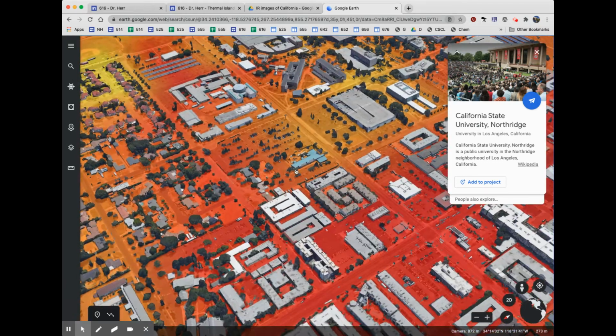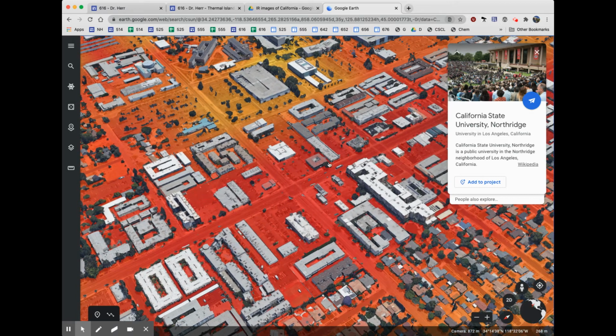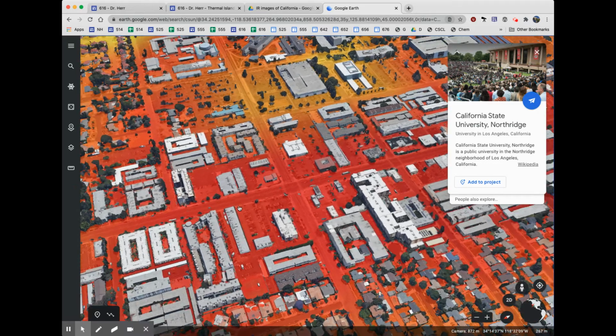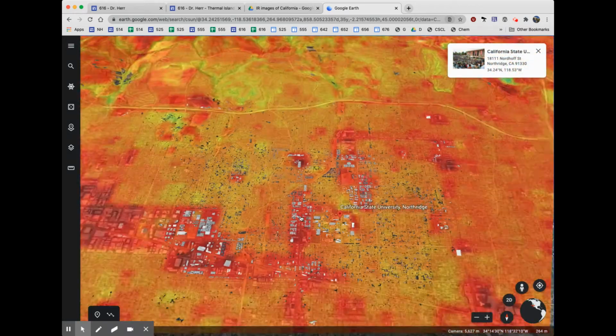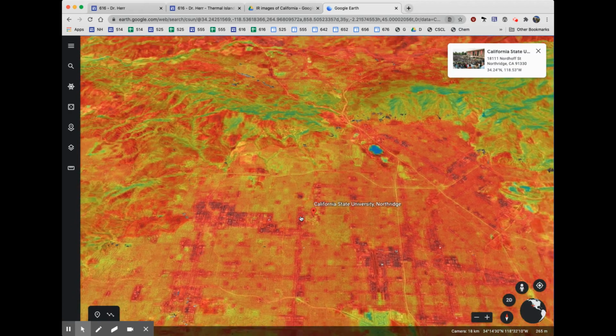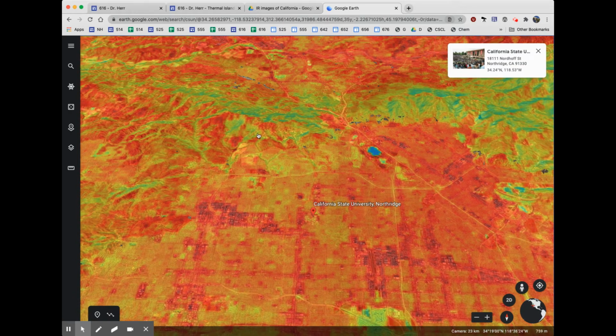And as you go out towards some of the streets, you can see here's Reseda Boulevard. Again, that's maybe not the orientation you're used to. You might want to look at it here from a north-south perspective. So here's Reseda running north and south. And then you can back up, and there you can see the San Gabriel Mountains and the Santa Susana Mountains. So you can juxtapose KML files on top of existing Google imagery that has been provided on the Google Earth app.